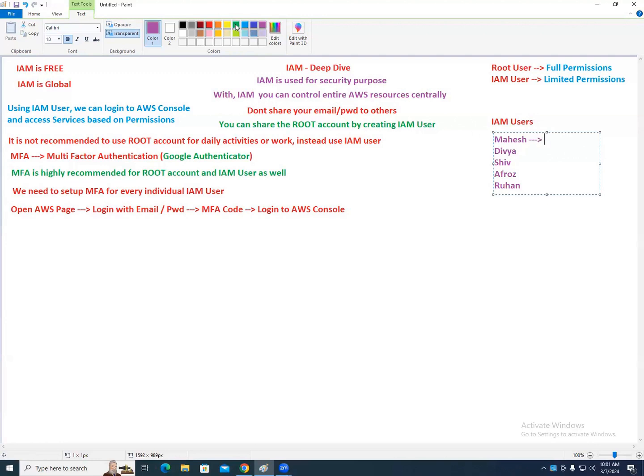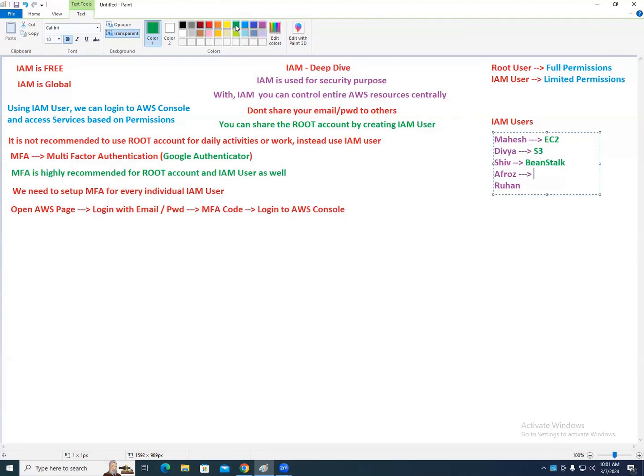Give permissions, son. You know the services now, right? For Divya, S3. For Shiv, Beanstalk. Okay. Afroz? No, no, EBS is not a service.